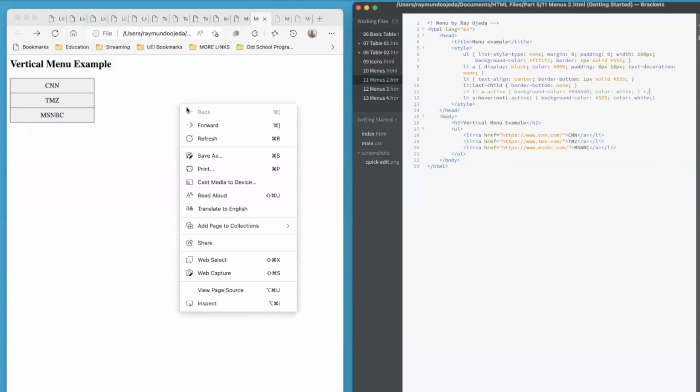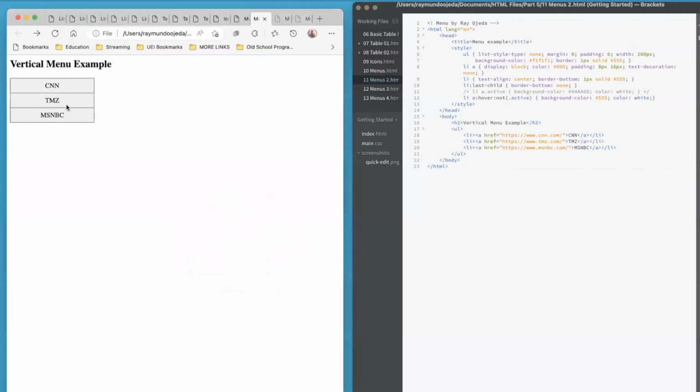And just to prove it, I'll refresh. And so there it is. It's not doing that. I'm not using active, but it doesn't affect anything to leave it there either. So I'm just going to leave it alone. However, look at this, this is new. This is something that I've not used, but I'm using it now. Hover not active. So I'm basically saying when it's not active, you change the color to that color right there. Text color is white, and this is a dark gray.